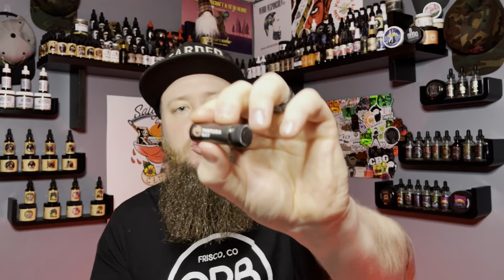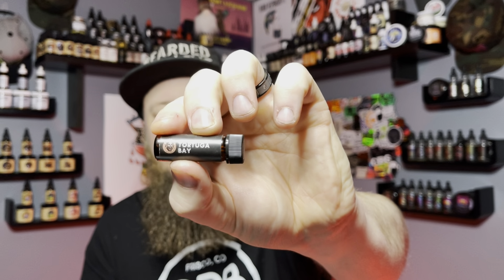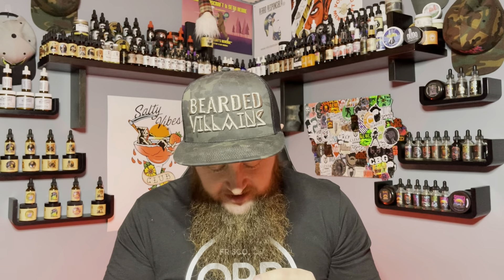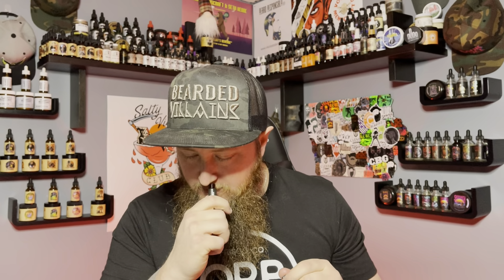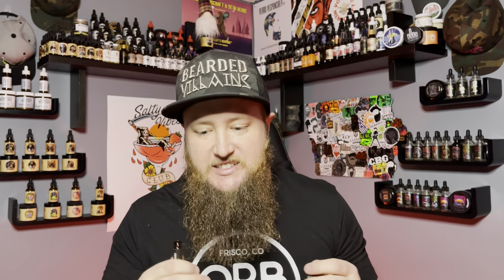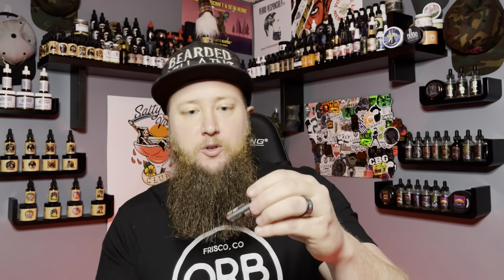Next we have Tortigo Bay — anybody out there in Florida, Tortigo Bay is in Florida, you guys let me know if I said that right. This is Bay Leaves, Rum, Spices, and Cinnamon to develop their own take on a Bay Rum scent. I really like the way the Bay Leaves stands out in this one — the cinnamon is laid back, hidden in the background. It is a very nice Bay Rum scent. A nice tropical summertime scent with Tortigo Bay.